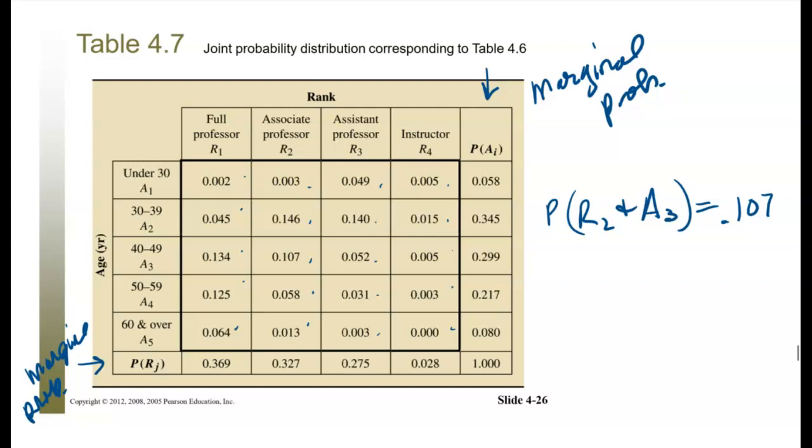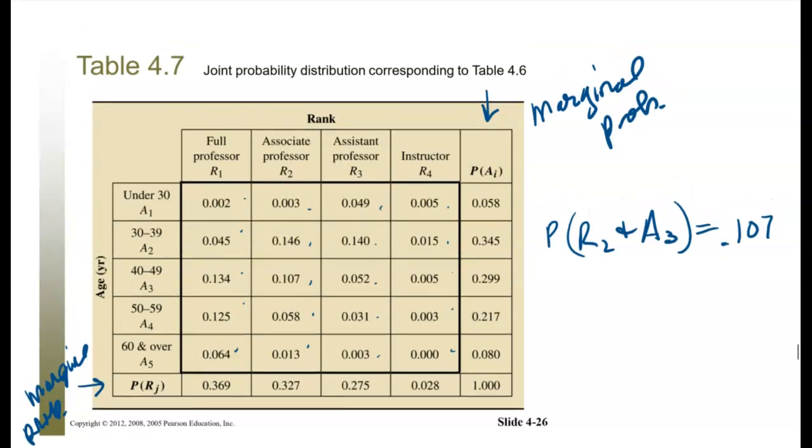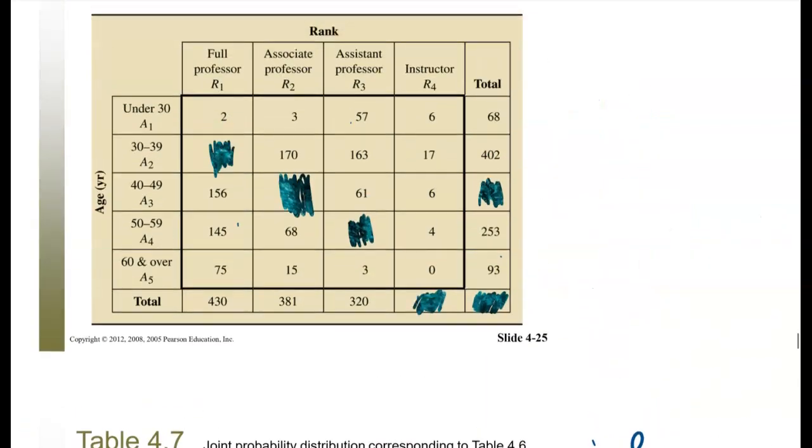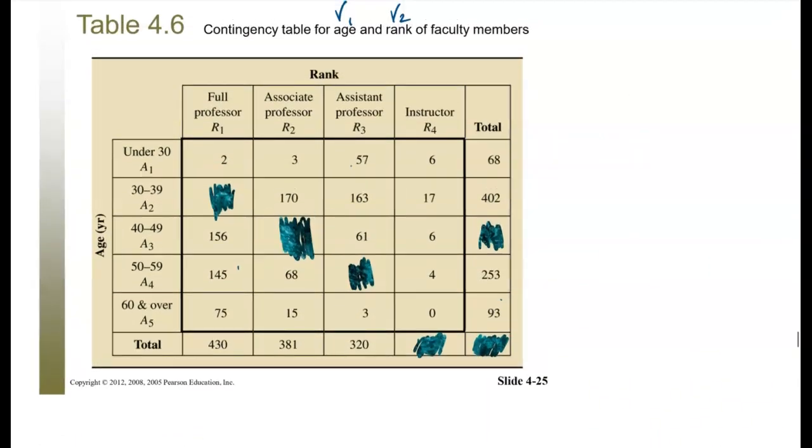So this section is just going to allow you to work with these joint probabilities. For some of the things you're going to do in this section, you'll basically just answer some questions related to the contingency tables. And one of the things is if you are given a contingency table, so I went back to this one and blacked out some of the numbers, you're going to have to fill in the missing information. And you can do this just by getting the row totals and subtracting. I think it's pretty intuitive.